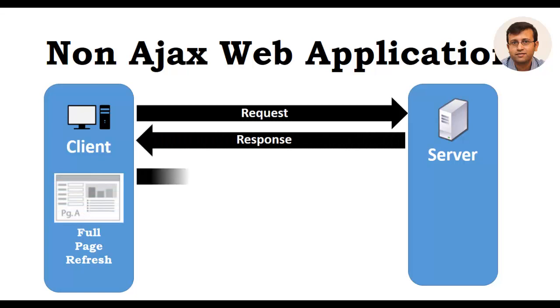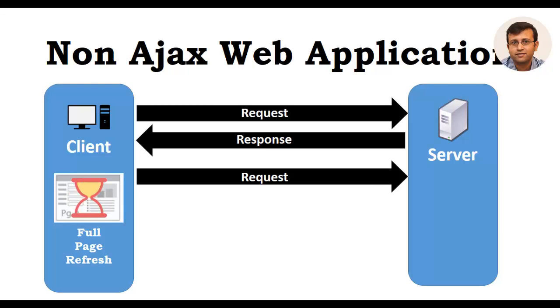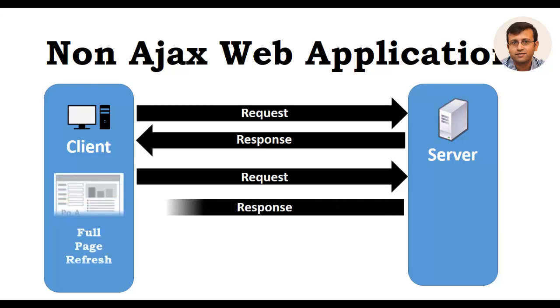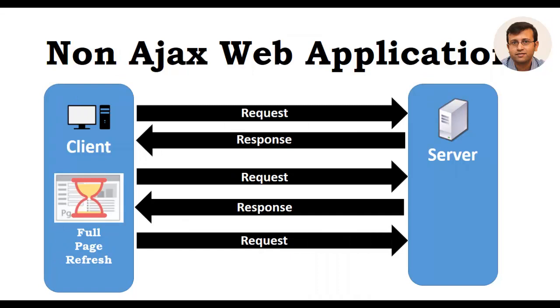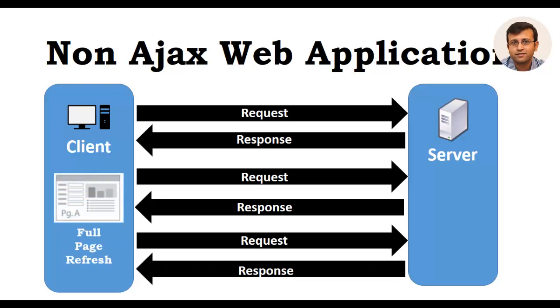Client again makes a request to the web server and waits for the response. The web server sends back the response, and again the full web page is refreshed. Then again a client might send a request to the web server. Once the request is sent, the client will be waiting for the web server to reply. Once the response is received, the full page is again refreshed.